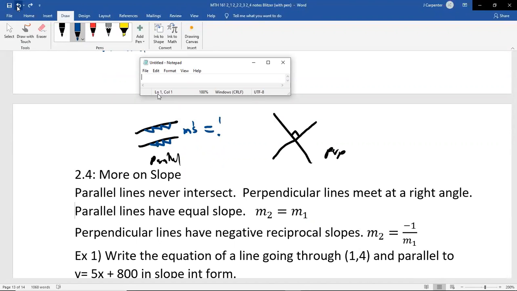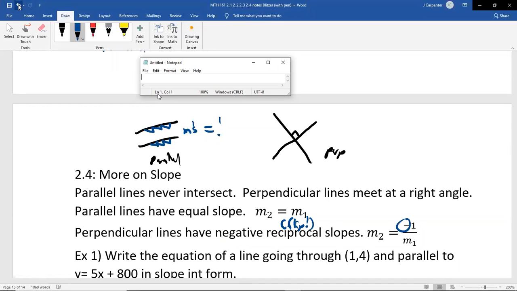Whereas perpendicular lines are a little more complicated. They have negative reciprocal slopes. Reciprocal, remember, means to flip the fraction. So this 1 over m1, that's what that demonstrates, flipping the fraction. So if it was originally a slope of 5, flipping would be 1/5. If it was originally a slope of 2 over 3, flipping it would give 3 over 2. But it's not just flipping, it also means to change the sign. So perpendicular lines always have opposite slopes.